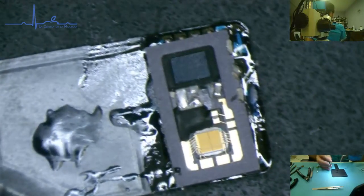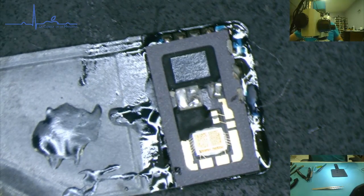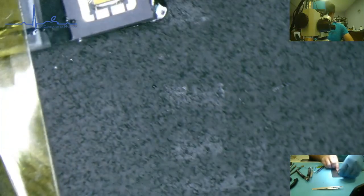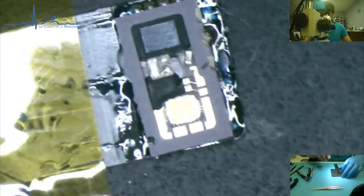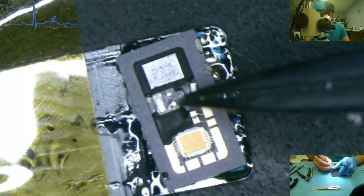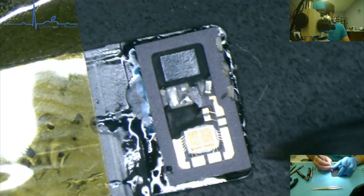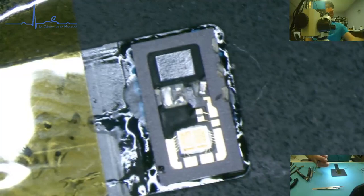Now, I normally like to push this kind of thing down to make sure it's very well seated. I'm not sure if we're going to be able to do that with this one, Matt. But, I'll tell you what, we're about to find out. And if we're pushing, we're pushing either here in the center, or we're going to be pushing on this IC up here. Once again, gnat down on the glass laser package.